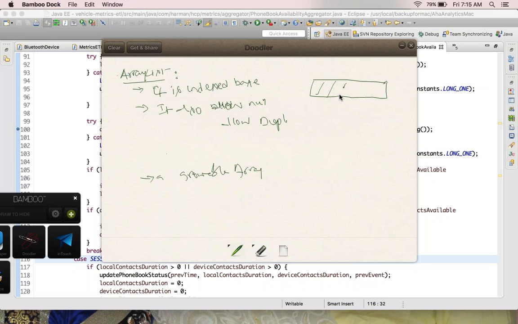Where you have a requirement, and you don't know beforehand how many elements will come, you just want to keep inserting the elements and it has to grow dynamically, you'll go with ArrayList along with these features. If it has to be index based, and it has to allow null, and it has to allow duplicates, and it has to grow automatically, that time we'll go with ArrayList.